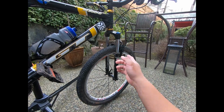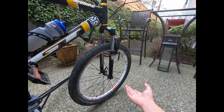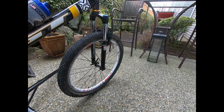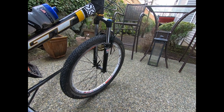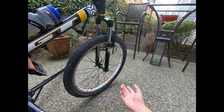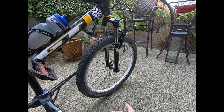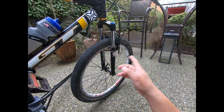I did get a flat because I'm running inner tubes on these, and I went old school. They run Tuffy liners, just because these are not tubeless ready tires at all, and these are not tubeless ready rims. It would be too much of a pain, and if I don't ride this, it's just another bike I have to do a big service to every 6 months out of my fleet of over a dozen. So to keep it simple, throw in some Tuffy liners. I don't mind a weight penalty. I'm pretty chubby, so if I lose 10 pounds off my body, it's not a big deal compared to a few grams added to the wheels. I'd rather be fit than try to buy my fitness.